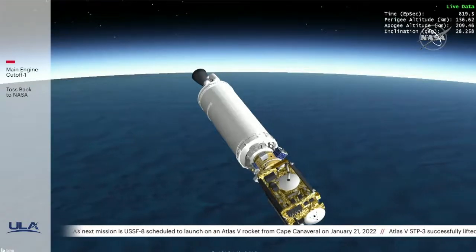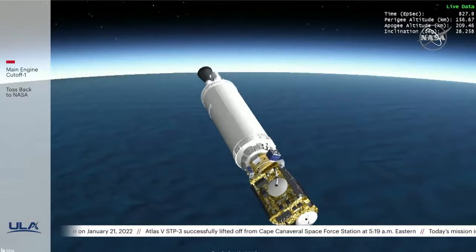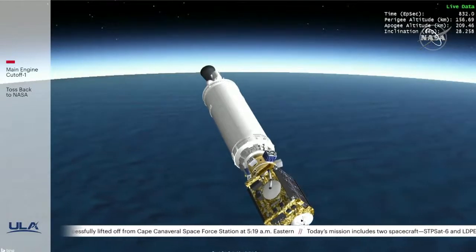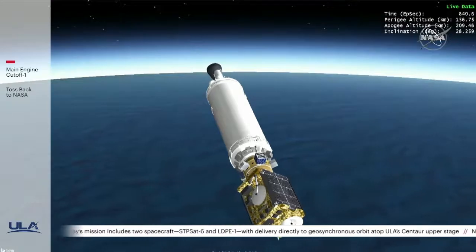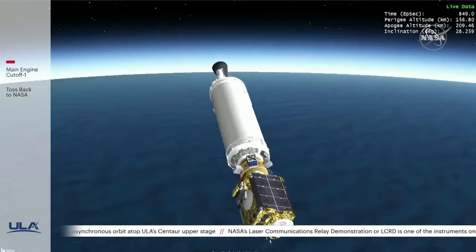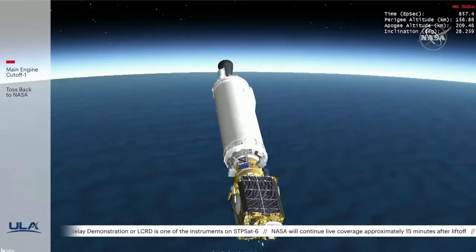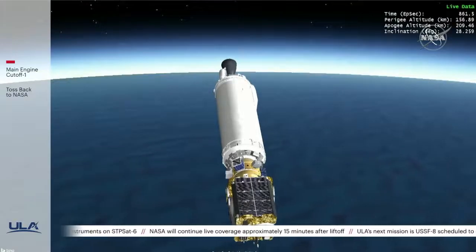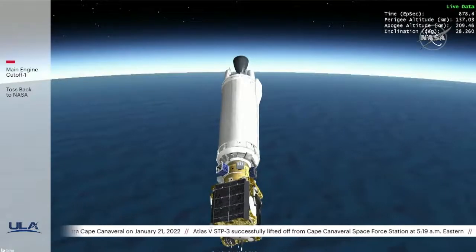As we move down the stack, LDPE number 1. LDPE stands for Long Duration Propulsive EELV. Very good. An acronym within an acronym. Love those. So think about LDPE number 1. It is a ring. However, it is an extremely smart ring. It is a spacecraft, and you can affix payloads to that spacecraft. There are so many advanced scientific payloads that are sitting on shelves right now, and for lack of financial resources, we cannot get those in space. Enter LDPE number 1 and the platform ESPAStar produced by Northrop Grumman. So we have an inexpensive and an easy way to integrate payloads that represent the forefront of technology, a way to reduce risk, to test payloads in space early, and even better than that, the opportunity for residual operational capability.